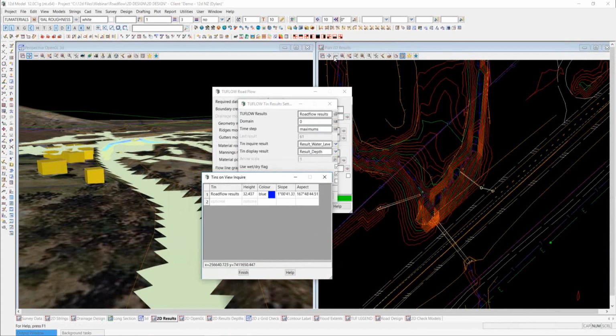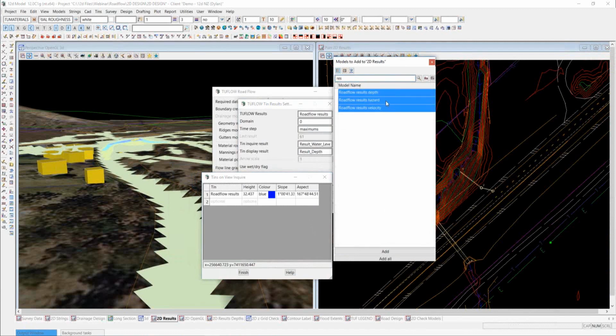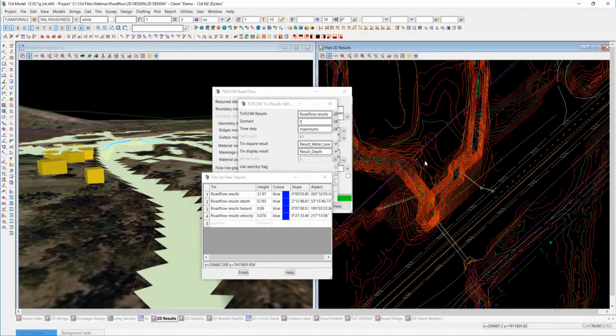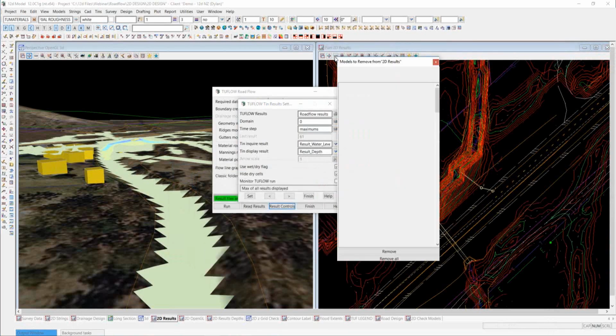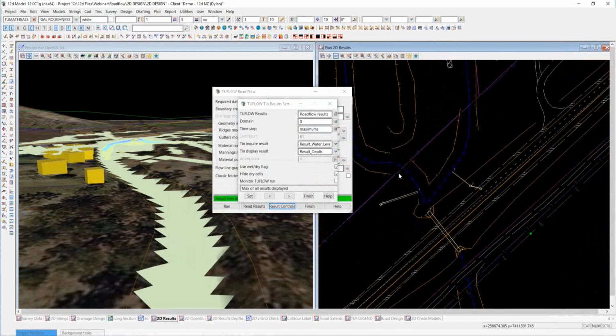And at the risk of making a great big screen full of mess, I'm going to turn on all of those other 3 results tins. There's a depth, a hazard, and a velocity. So you can see what values these have adopted. So when I now move my mouse around on the tins on a view over the details, you can see what the values are for the results, the depth, the hazard, and the velocity all in one go in any particular area which is coincidental with my mouse. Okay, I'll turn those off because it looks like a lot of mess, seeing the contours for depth, velocity, and hazards, and we'll go back to just using the RoadFlow results itself.